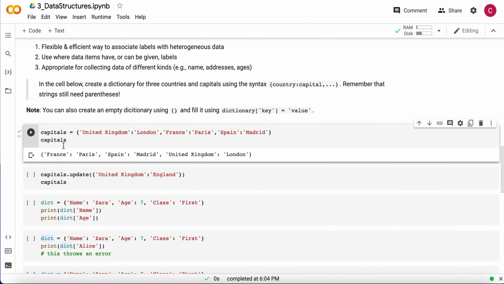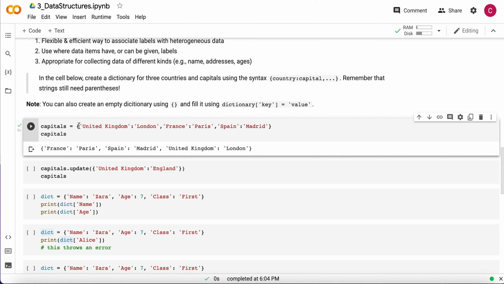Here we have a dictionary called capitals. They're instantiated with curly braces. You have the key, which is the United Kingdom, and then the value, which is London. We define these key-value pairs with a string, then a colon, and then the other string.